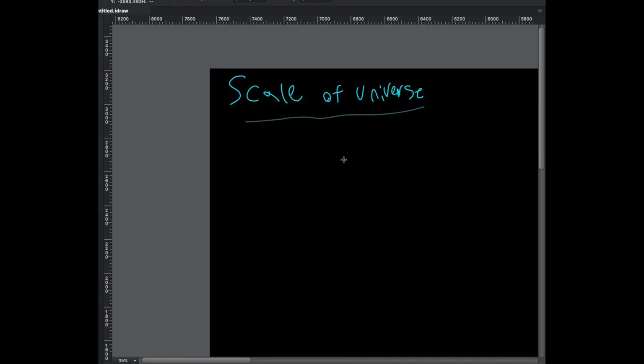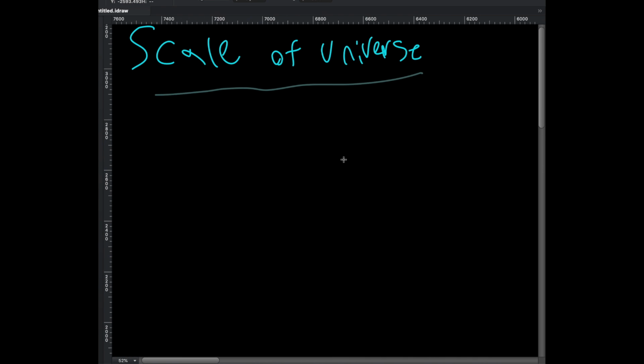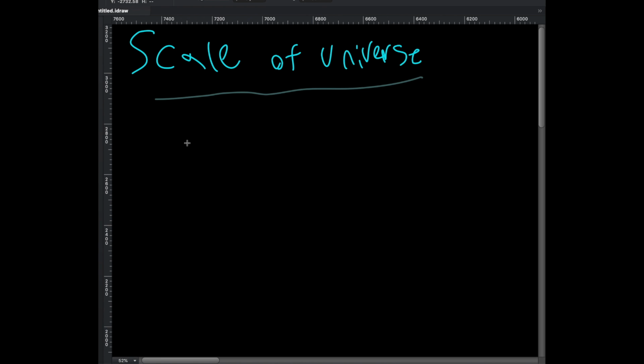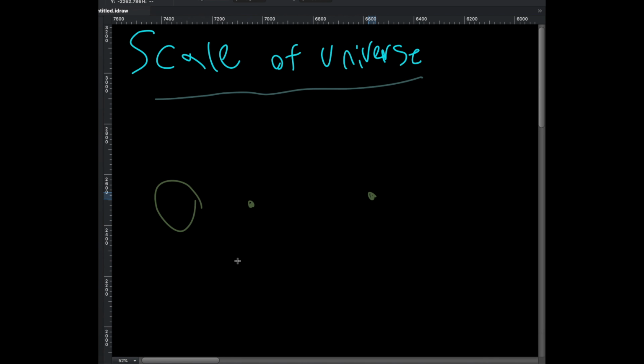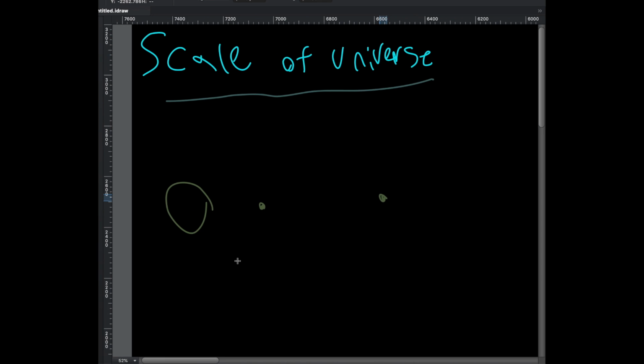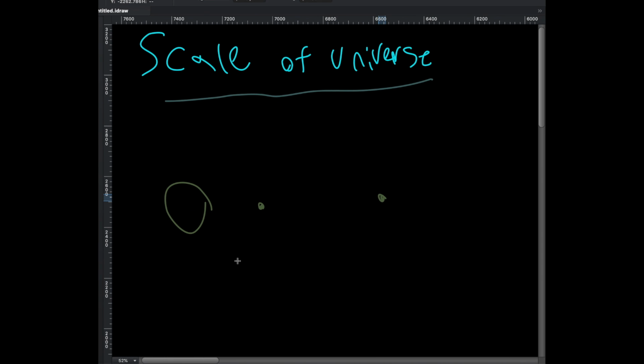Okay, so now let's move on to Mercury. That distance versus Venus. So Sun, Mercury would be about there, and Venus would be, give or take, maybe right here. Now, there is a cool website that'll actually let you scroll over to actually see the scale of the universe. It's really cool. You should check it out.